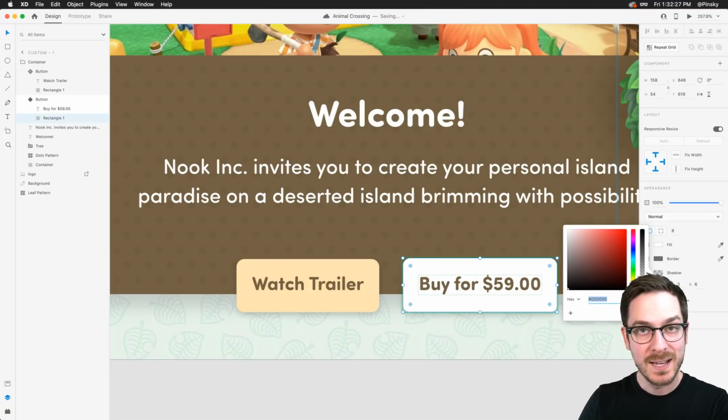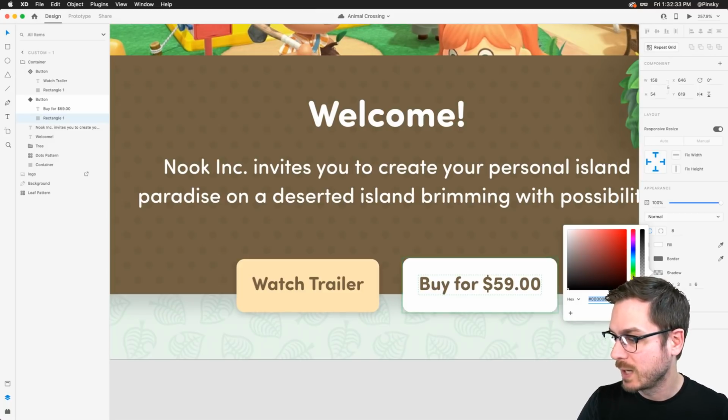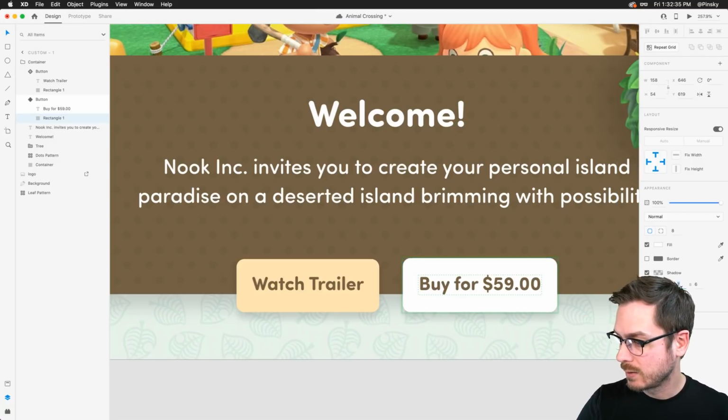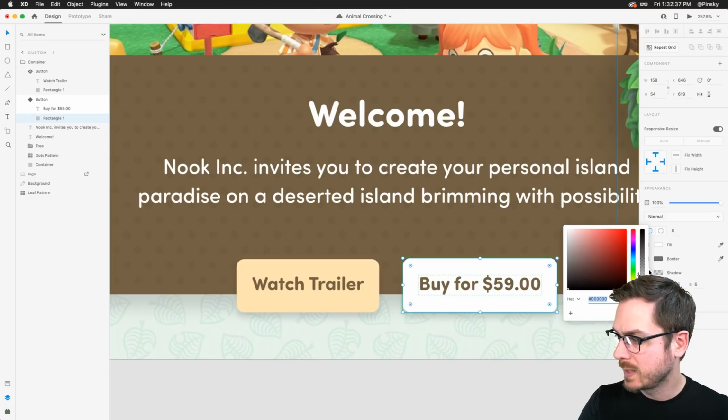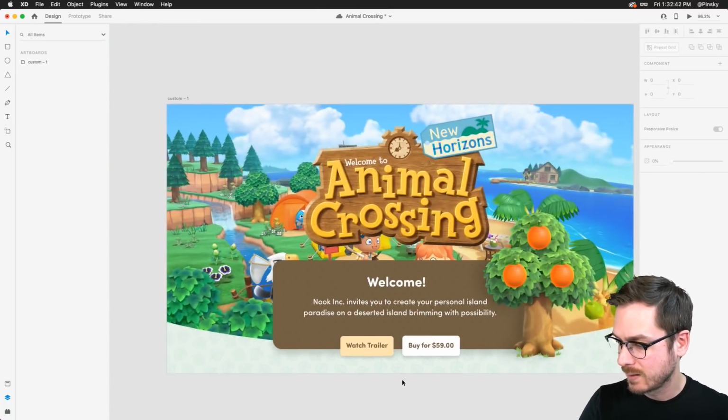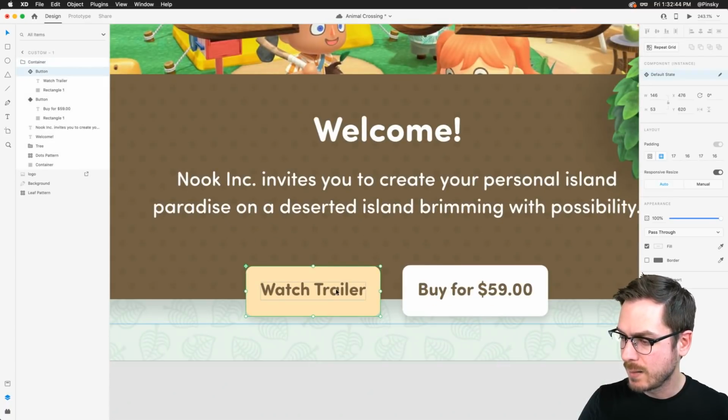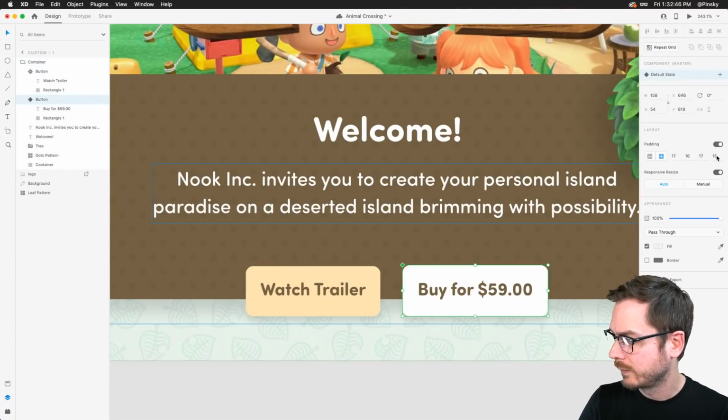So as I'm adding this shadow to this master component, it's adding it to all the instances as well. So you definitely want to make sure you're adding it to your masters. Again, a very, very subtle drop shadow, nothing too crazy, maybe 10% for this case. Again, just to separate it. I am noticing that the padding is a little bit off, so I might want to fix that a touch.